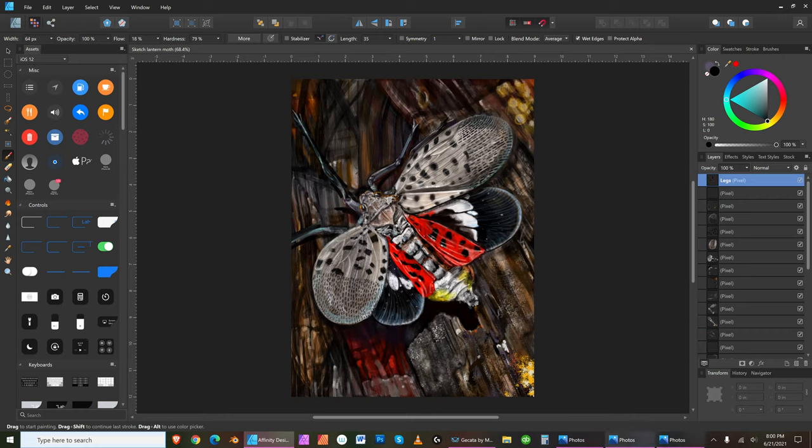Then bring up one of my other photos on my screen there, so I can see some of the lantern part. And actually it's a larger, it's kind of a shape to the lantern part. So now we're gonna work on that a little bit. So that's gonna come in here like that. And I was saving this to challenge myself at the end, with some of these things. Because this is a very interesting insect, actually.